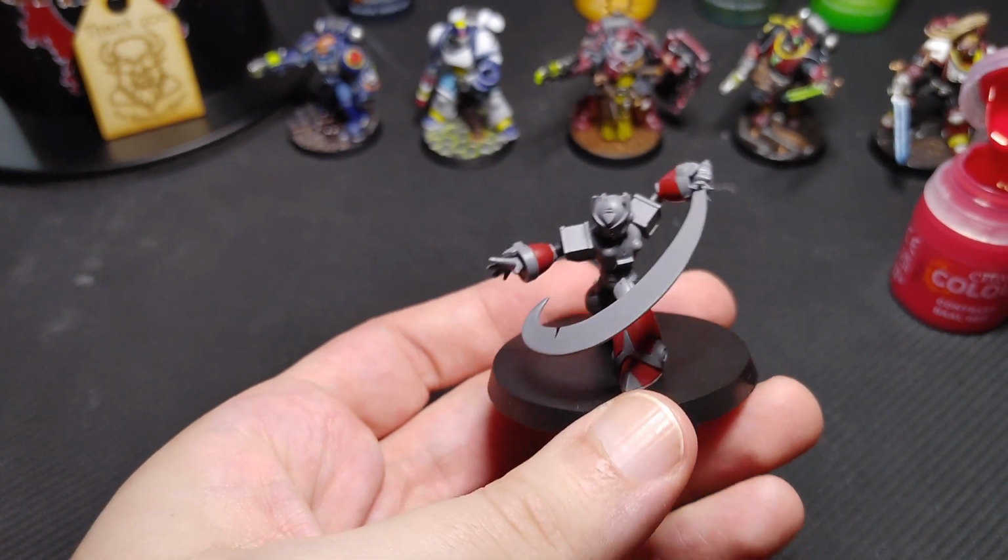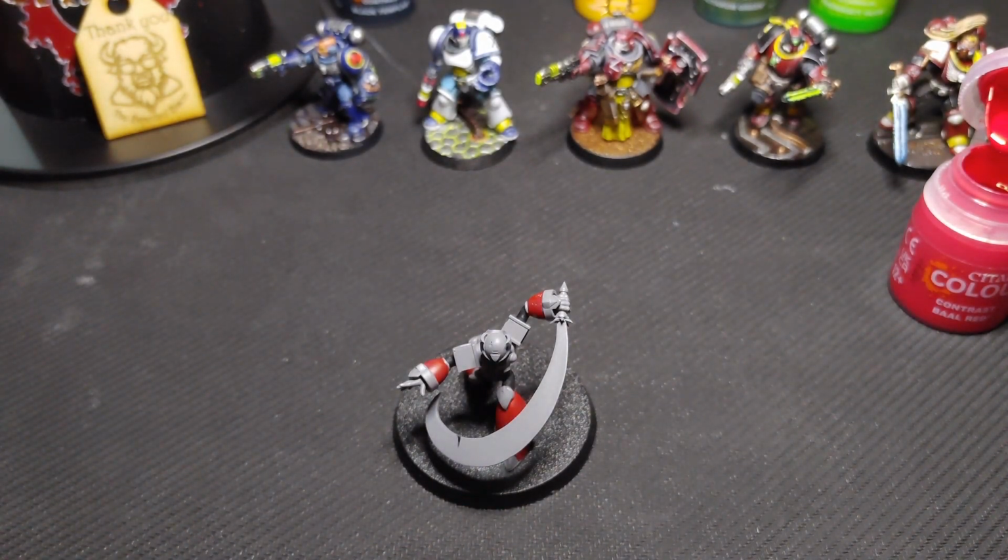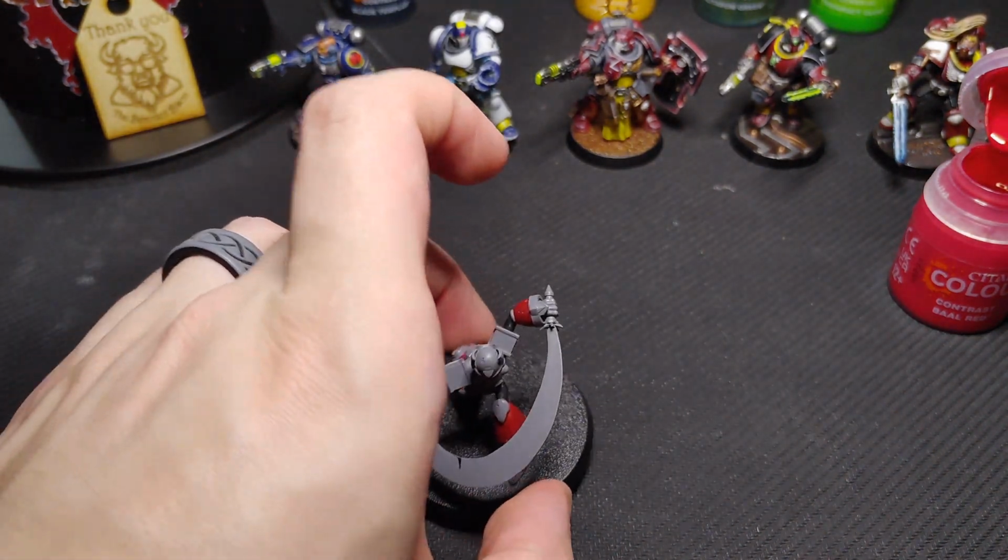We're going to try to get this torso done for you before we call it. And then we will call it after that, just to get the series moving along.